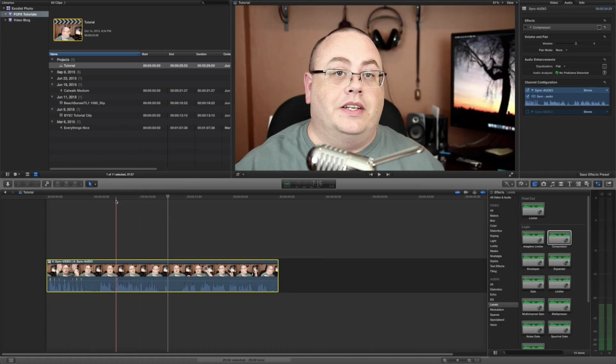Now, everybody's audio adjustments are always a little bit different, and that's because everybody's audio equipment is always a little bit different from each other's. So everybody uses different ways of recording into the computer system or to the audio boards, different types of microphones, different level adjustments, depending on the environment they're in.